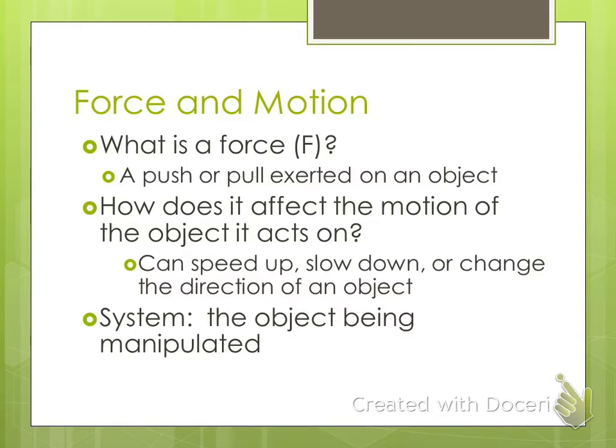Okay, when we talk about forces, the system is the object, or whatever it is that's being manipulated. Whereas the object that's applying the force is called the agent. So we've got a system and we've got an agent. System is what's being manipulated. The agent is the person, thing, or object that's doing the manipulating, or that's applying the force.